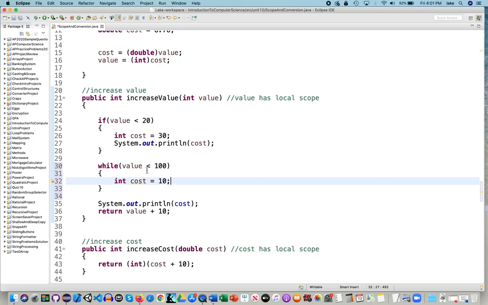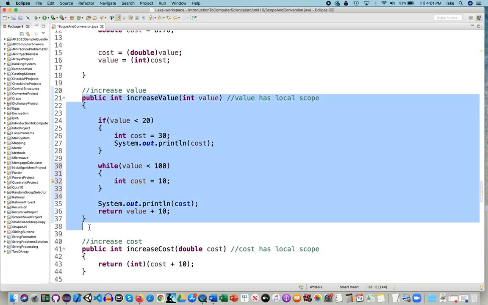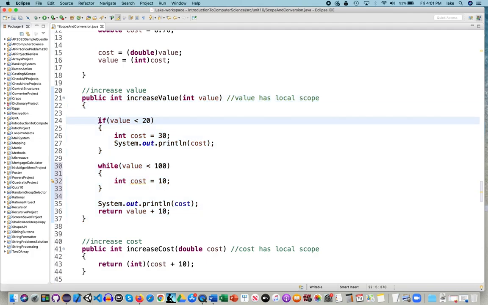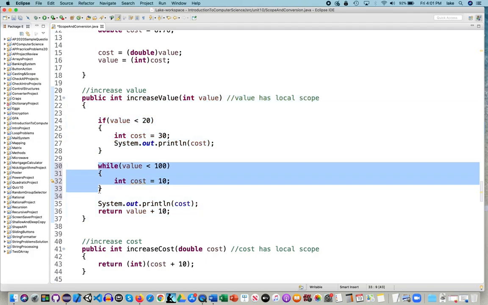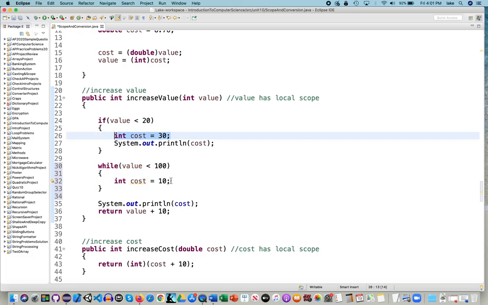I'm just showing you scope. See, I'm inside the same method, but now I've got 3 scopes: the method itself, the if statement, the while loop. I have cost, cost, and cost. No confusion here because different scope.